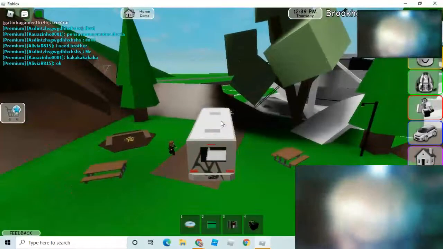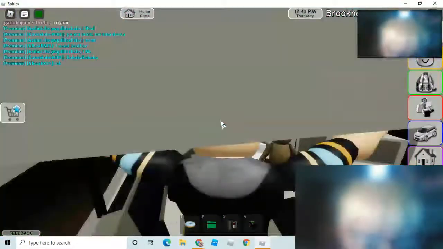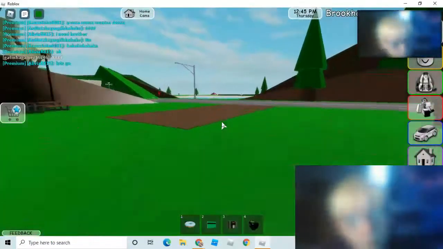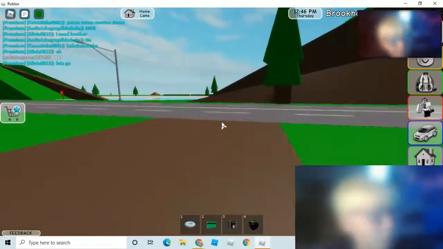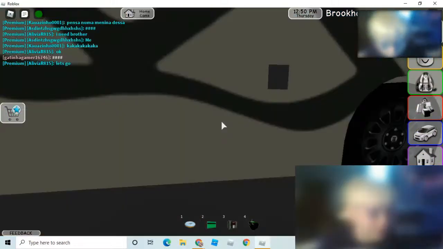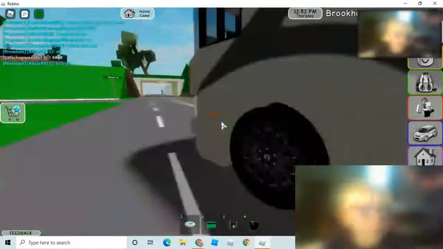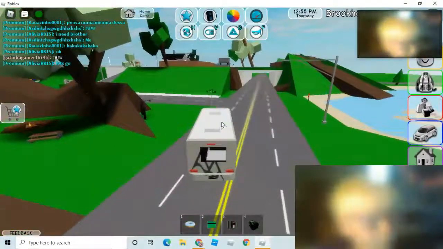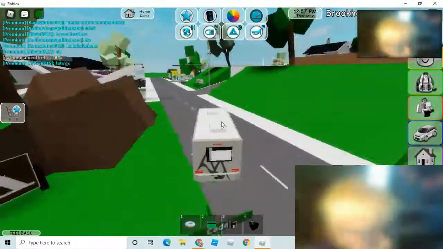Oh my goodness, I'm shaking this camper. Shaking this camper like this? Why am I shaking that camper? I get my own camper. I just realized that I just drive so crazy with that. So, yeah. Let's go.